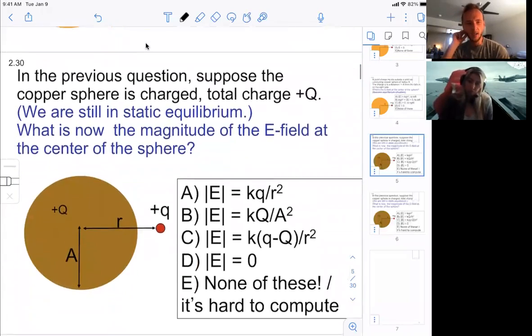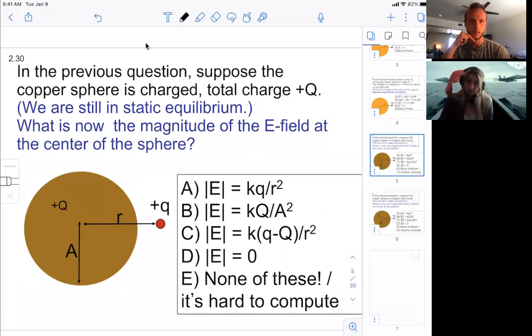Now I'm going to give you another situation. The copper sphere used to be neutral, but now I'm putting a total amount of net charge Q on it. When we say it carries a total amount of charge positive Q, these are net charges, because any material is made of a lot of protons and electrons. They always have a lot of positive charges and a lot of negative charges. So when it has a net Q, the total amount of positive charges doesn't cancel out the total amount of negative charges, and a net positive Q exists on the sphere.